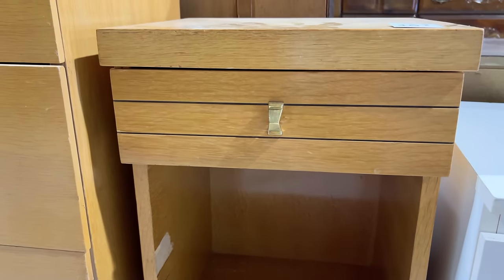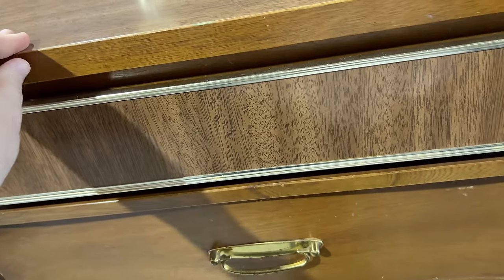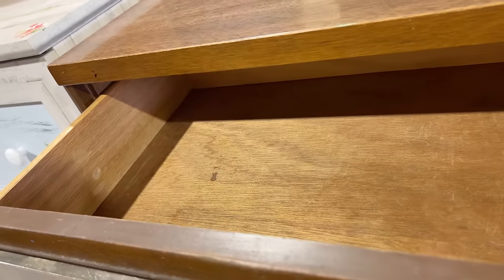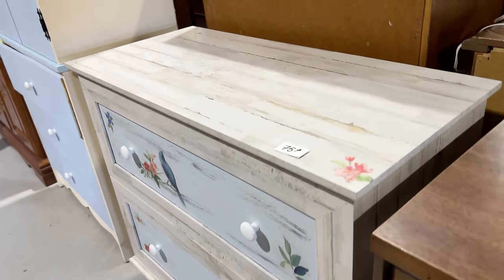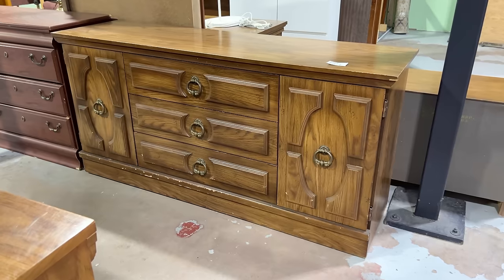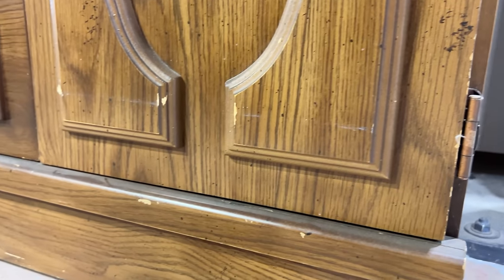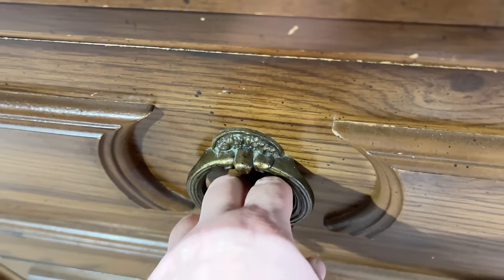I loved the shape of this one — it's marked at $175 which is too much for me. The top and the top two drawer fronts are laminate and the rest looks like solid wood. This would be killer painted in a modern finish. This one next door looks old from a distance but it's actually a brand new super cheap piece with that paper finish over pressed wood. This guy has got some Salvaged by K-Scott potential. $160 is a touch high but not out of the question. I'd probably remove the raised panels and do some sort of fluted design instead, add some legs and some new hardware. It's all laminate over particle board so it's a good one to muck around with.